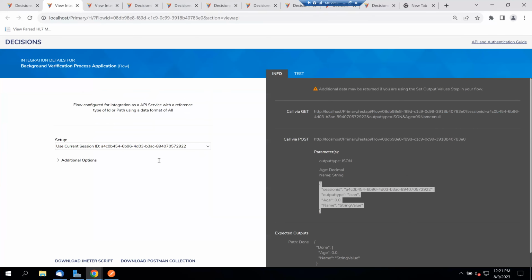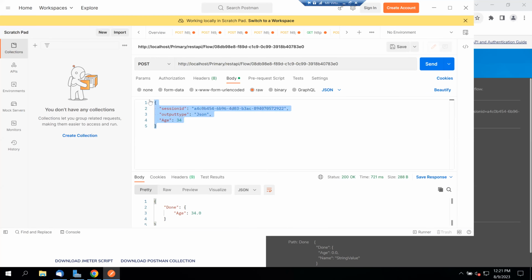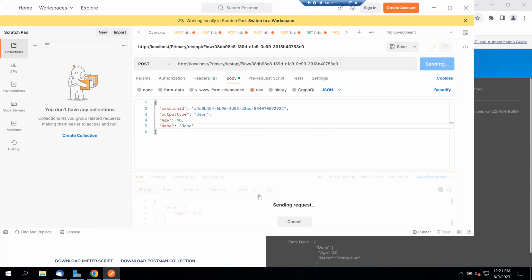So I have a new JSON request here. I can pass this, let's say 40. So when I make that call, it gets me the age and the name. So in your case, it's going to be the output.